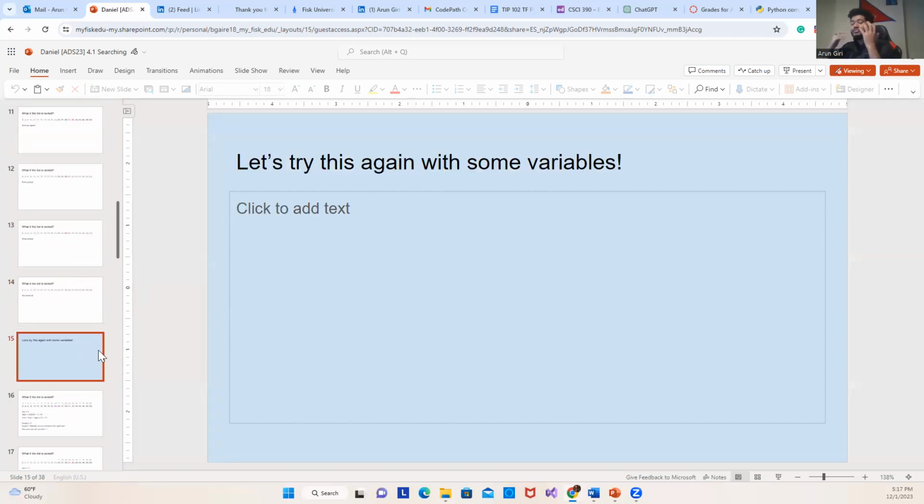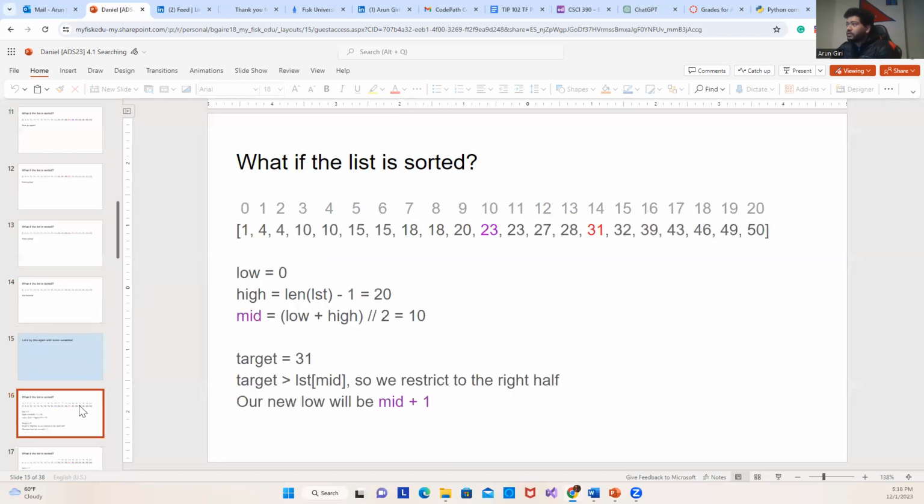So now let us try to understand this in terms of code. What we can do is create something called low, which would represent the left side, and high, which would represent the right side, right? And we can calculate the middle number just by doing low plus high divided by 2, right? That is basically finding the middle using low and high.